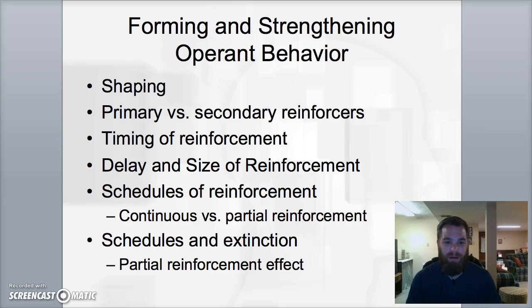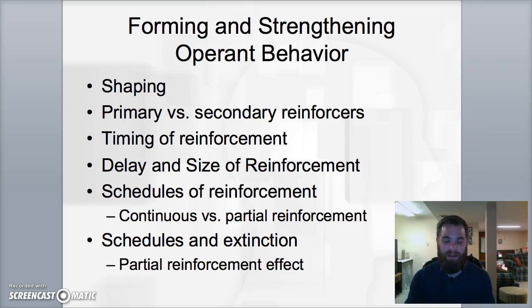If you are trying to do operant conditioning with somebody, I use this with my kids all the time. One of the things you can do is called shaping. So let's say that you want your child to poke their food with their fork and eat it and not get it everywhere. Well, they're not going to know how to do that right away. So what you start with is, okay, let me see you just hold your fork. And if they can do that, then you reinforce it. You give them some kind of positive reinforcer like a chip or a little bite of ice cream or something, and that will increase their willingness to hold the thing.